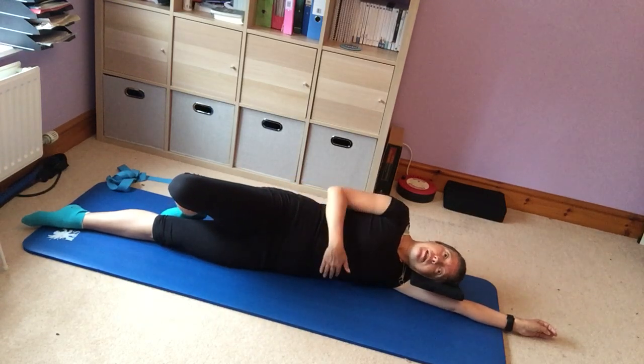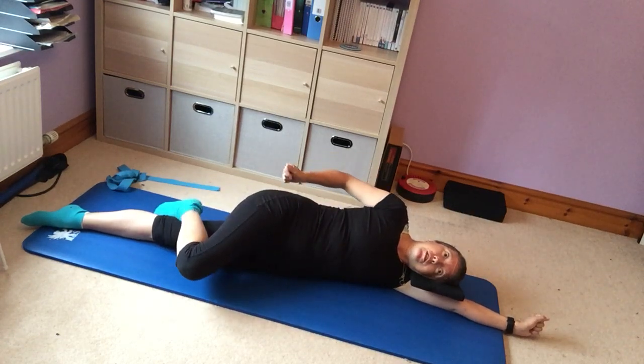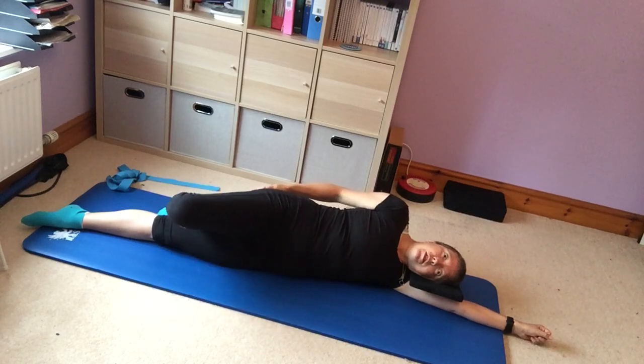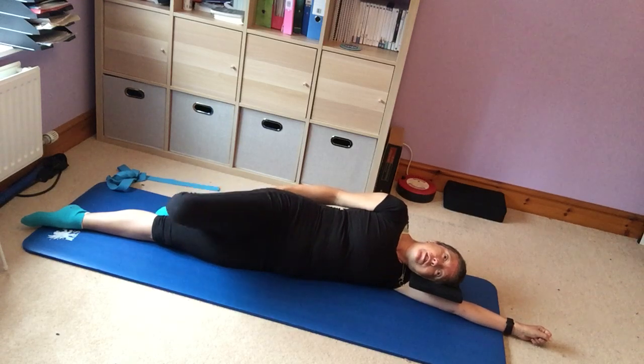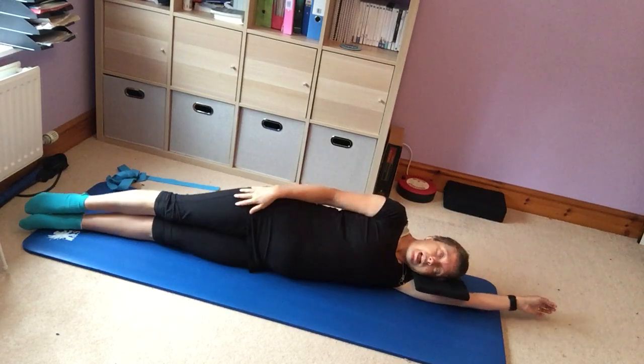drawing in through that waist as well. If you're solid in the middle, your bottom's got something solid to pull on. If you're loose in the middle, it's not going to be as effective. Last one, make it tight, make it good. Slowly, slowly down, resting there, stretch that leg out as well.